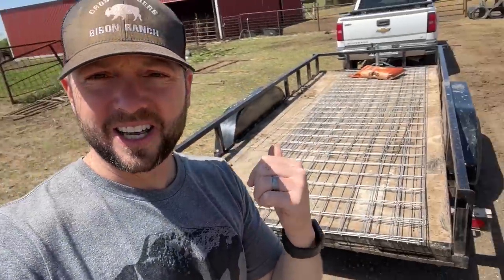I've got some 50 by 16 foot panels. They're called combo panels, wire combo panels. What I'm gonna do is cut and trim these and put them on the bottom of the fence where those big washouts are, so there's no calves or bison that get out, because some of those gaps where the washouts are pretty big. So Maya and I are gonna head out in the pasture, and we're gonna take the trailer with us because we're gonna get these combo panels down there and tie them up to our new fence.